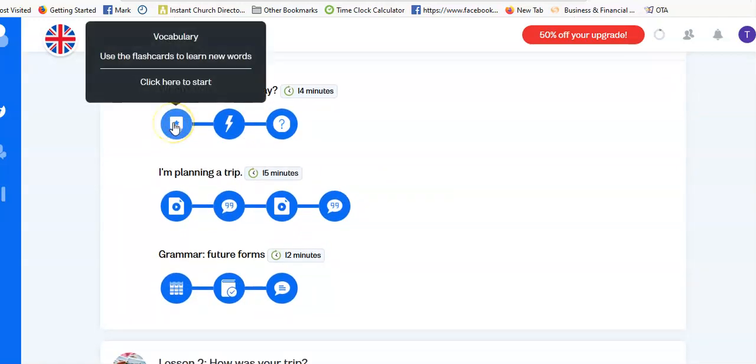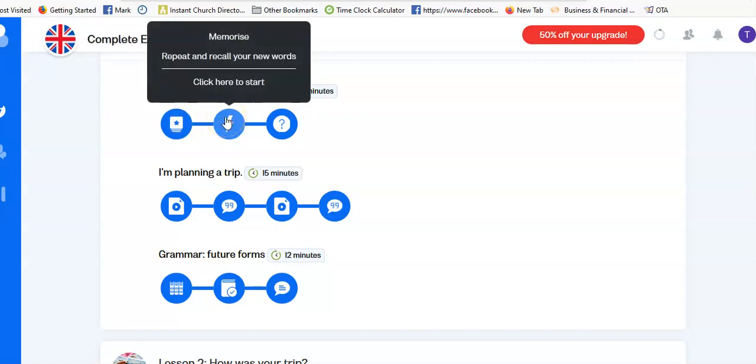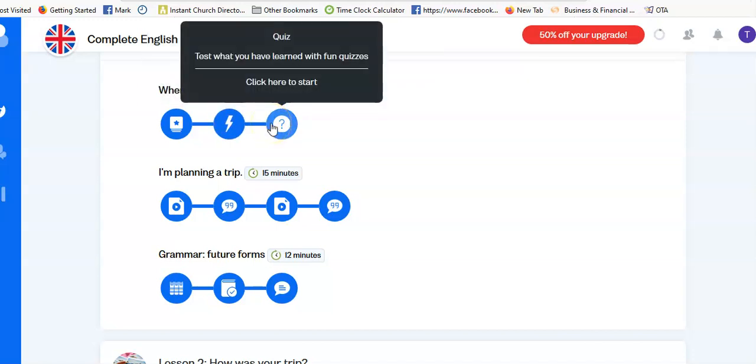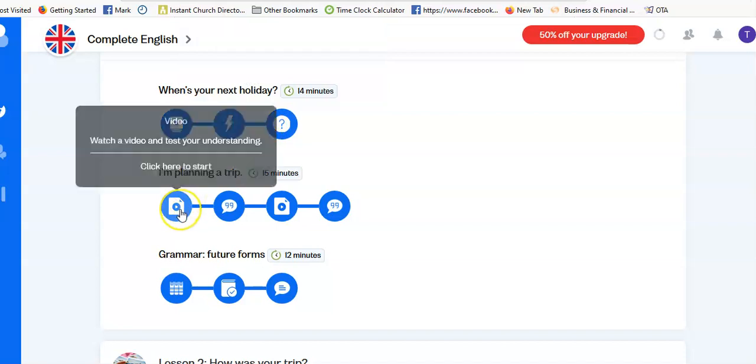And when you click into the lesson that you are interested in, you will see that there are many activities. For example, this is vocabulary, and here is memorize. So memorize the vocabulary that you have learned from the first activity. And this one is a quiz, so it will ask you questions about the vocabulary that you have learned in the lesson before.